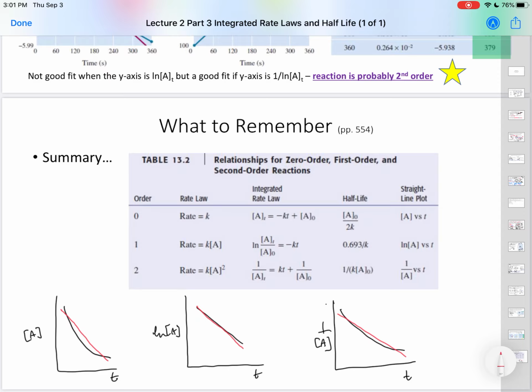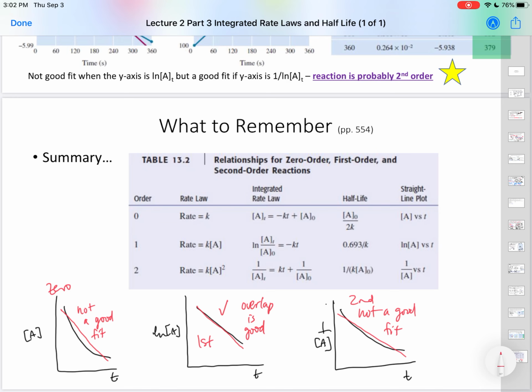You can see that the first one and the last one are more of a curve than a straight line. So this is actually not a good fit, or not the best fit. Neither is this one. But this one matches up fairly well because the lines overlap very well. The overlap is good, so we say this is the best fit line. If that is the case, then it's not zero order, it's not second order, it is first order.